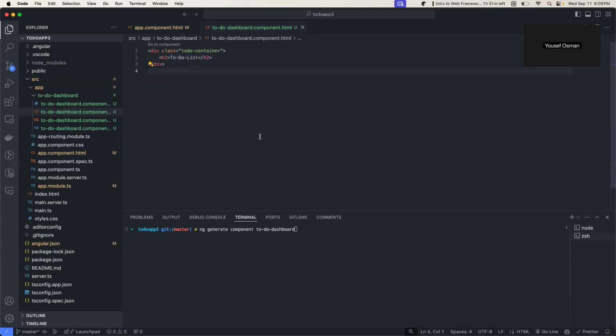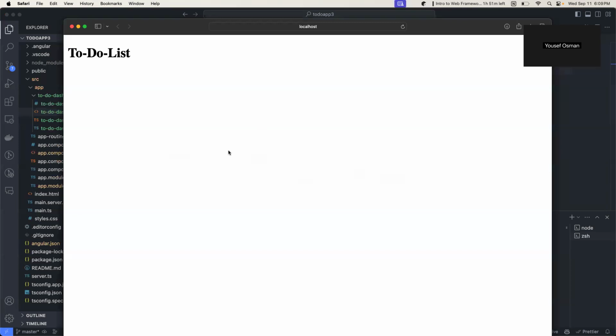Essentially what I did here was I created a div class called to-do container and created a header named to-do list. So if I go back to this website, I should see to-do list on the top left of my screen, right? Basic HTML. If there's something in the HTML that you're confused on, just let me know, and I'll explain it very briefly. But if you guys want to continue learning a lot of this, Google is a wonderful place. Let me tell you guys some: W3Schools. I think Mozilla Firefox is kind of goated for JavaScript. But other than that, W3Schools, if you need to learn HTML and CSS. You good? Okay.